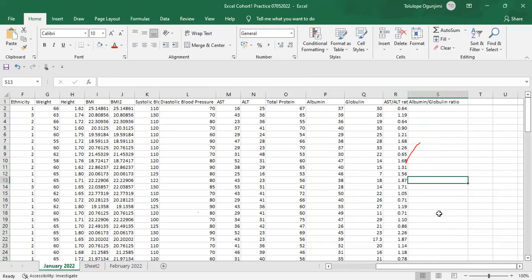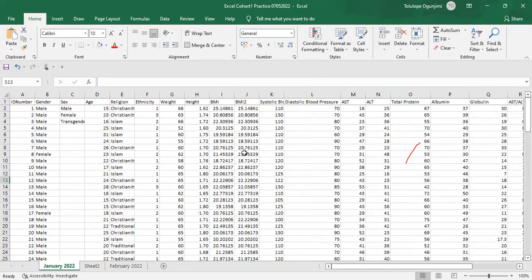Okay. So the last thing we'll do, second to the last, is data visualization. So let's try to represent our data on a graph. Which graph do you advise to plot?